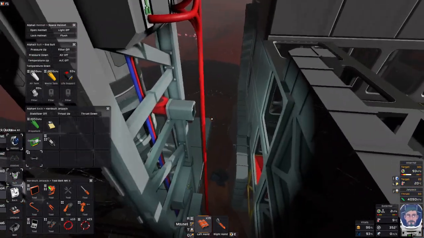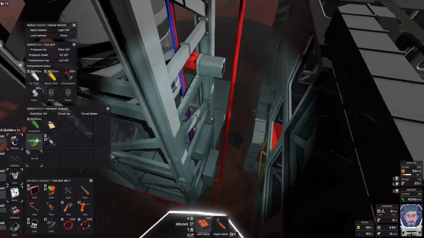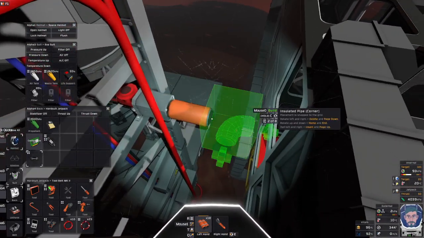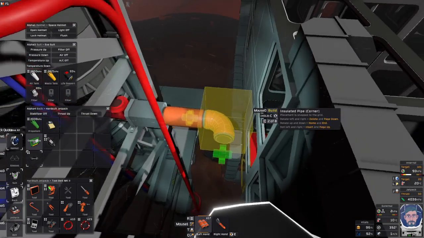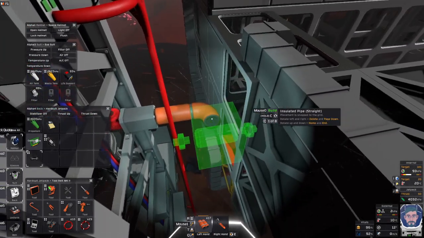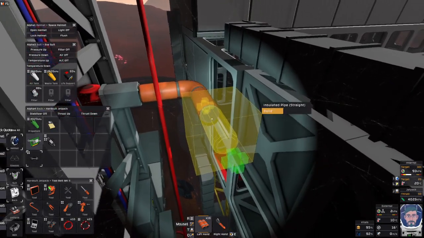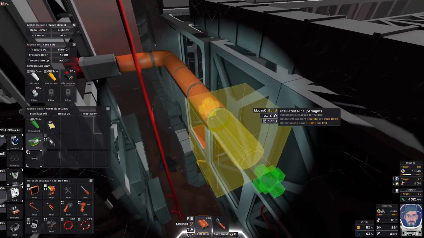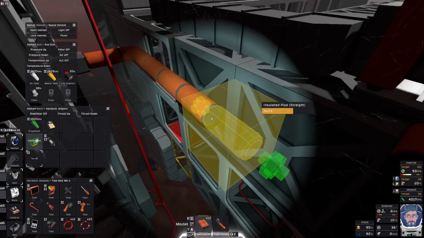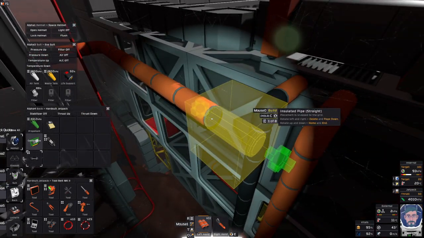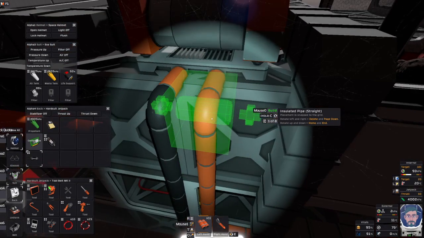So let's get this situated, kind of where we might want it, which is probably going to be over on this level. And I think I am actually going to need a pump on here, because I think I had a turbo pump on there before, right?